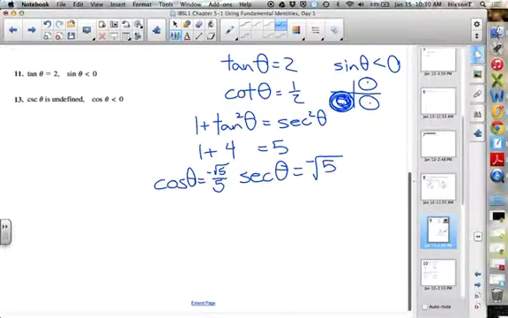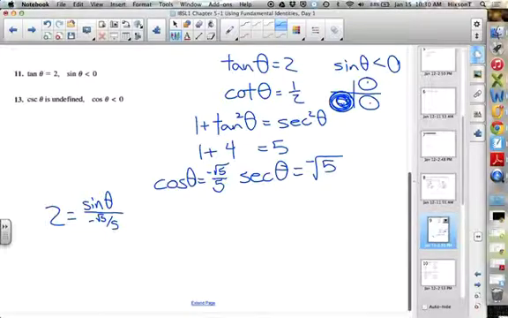No, because secant and cosine are reciprocals of each other. Oh, you could set it equal to tangent, with the sine over cosine. Okay, yeah, and honestly, that's probably what I would do. You could do it with the 1 plus cotangent squared equals cosecant squared, or you could just say, hey, tangent equals whatever the sine is divided by the cosine, negative root 5 over 5.